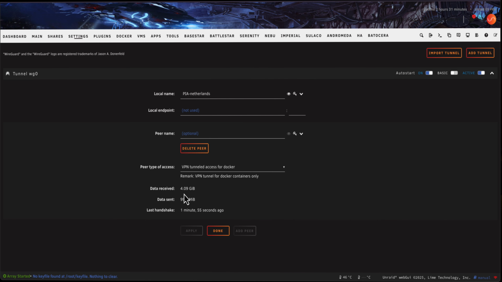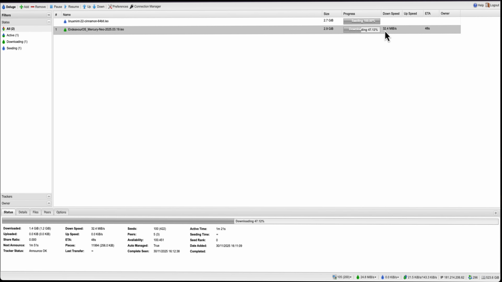At the moment we can see 4 gigs has come through, but I'm going to actually disable the tunnel now. And now let's go back to the container and we can see here it is stuck on this download speed here. It looks like it's actually doing something, but it isn't because the time's not going down at all. What we're seeing here is the whole of the web UI is frozen and nothing's downloading.